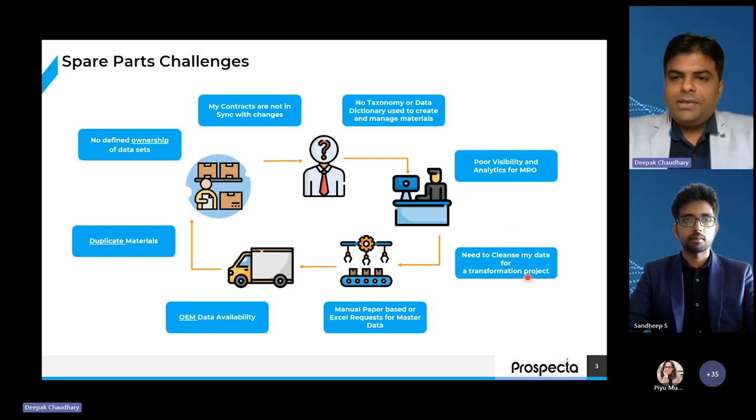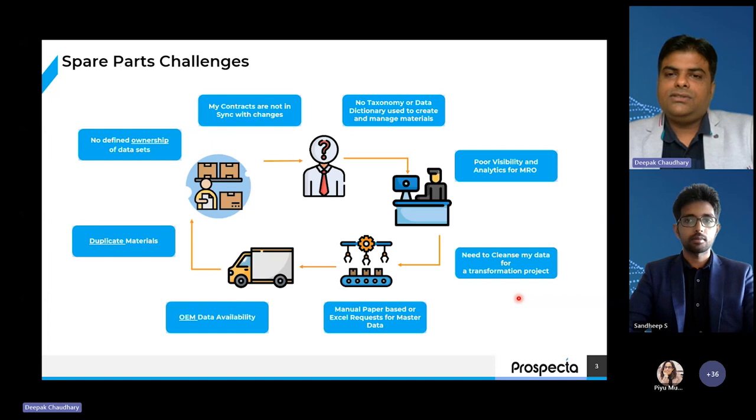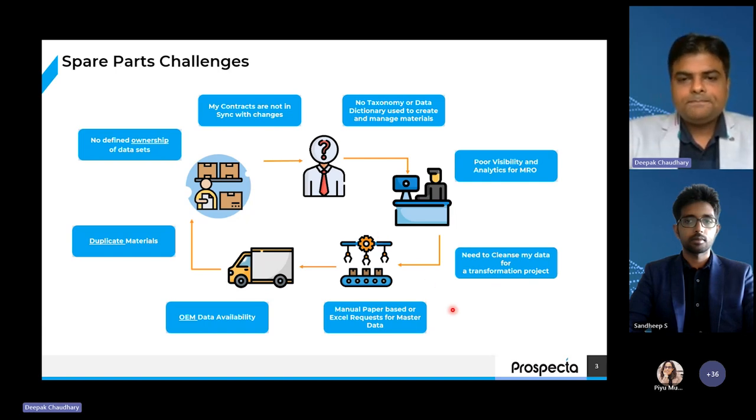Right. And also, during the transformation project, if you look at the current data world, the main buzz is that we have to migrate to the S4 system, right? That's the major work each organization is focusing on. So unless you have cleansed data, it doesn't make sense to transform it and send it to the S4 system, right? So there is also a need for cleansed and standardized data for your transformation projects as well.